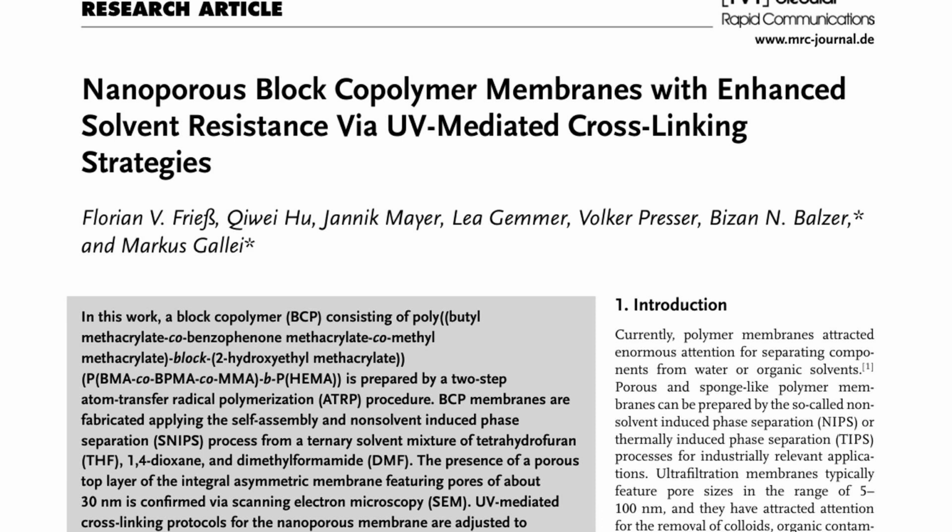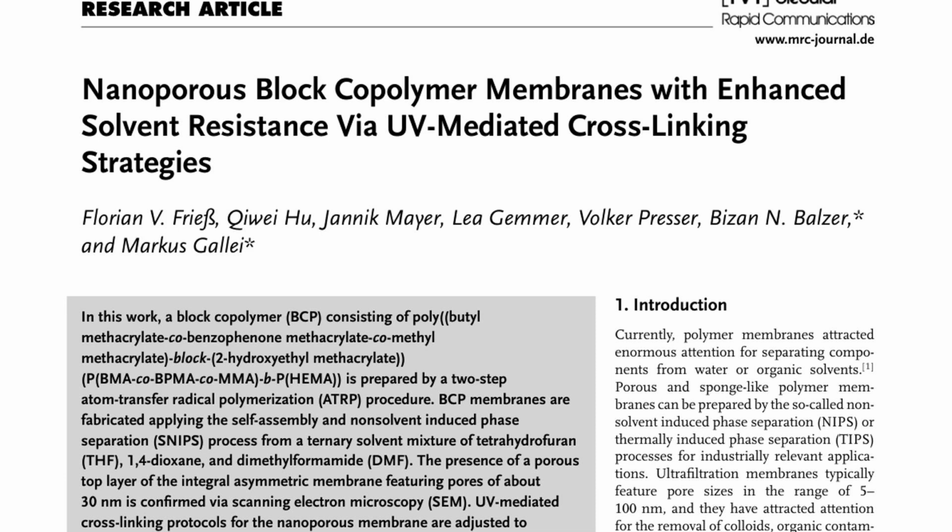This paper, titled Nanoporous Block Copolymer Membranes with Enhanced Solvent Resistance via UV-Mediated Cross-Linking Strategies, presents a study on the synthesis and characterization of block copolymer membranes with improved solvent resistance. The authors focus on a specific block copolymer, BCP, consisting of poly(butyl methacrylate-co-benzophenone methacrylate-co-methyl methacrylate)-block-2-hydroxyethyl methacrylate, P(BMA-co-BPMA-co-MMA)-b-PHEMA, and its fabrication into nanoporous membranes using the self-assembly and non-solvent-induced phase separation (SNIPS) process.